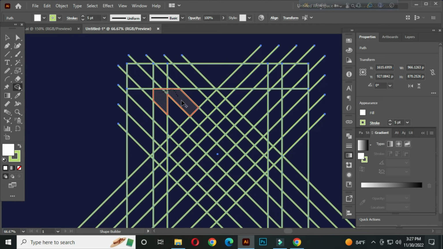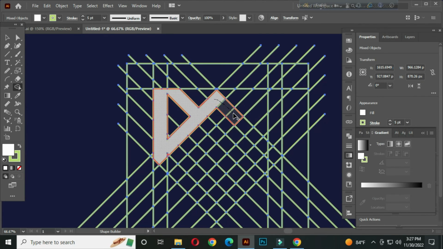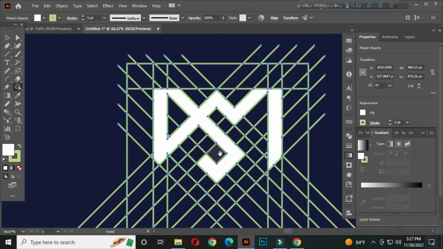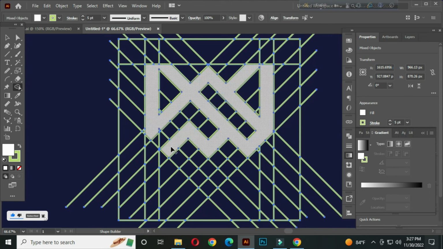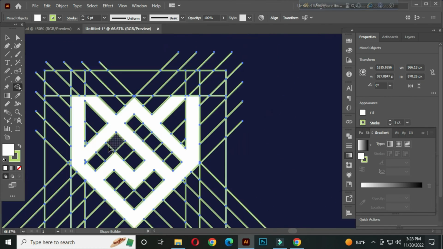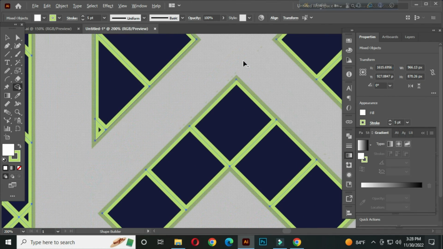Now click and drag. Zoom in. Join every small part carefully.